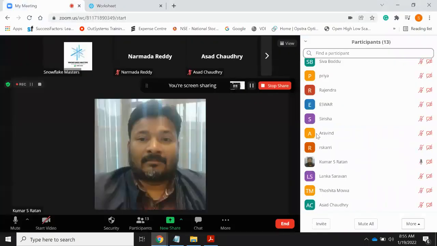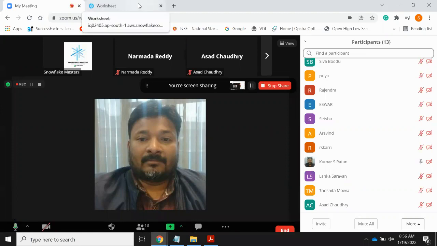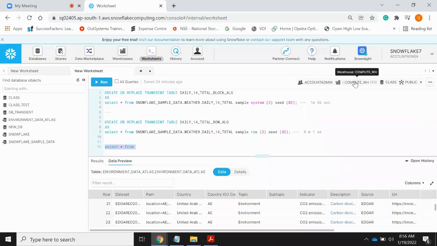What is the difference between the global cache and the warehouse cache? What is the purpose of both caches? The global cache will be available for 24 hours, and the local cache, the virtual warehouse cache, will be available until the virtual warehouse is suspended. That's it. What is the purpose of this warehouse cache? What is it storing basically in the cache?